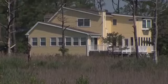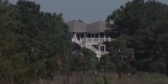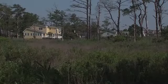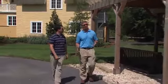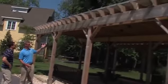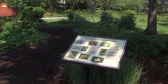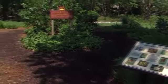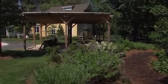Gary says the ideal setup for solar panels is a big roof that faces south without too much shade. Even if you don't have that setup, you can still make the panels work. If you can't put it on your roof, we built this pergola right here, which is an option. You see, it's a nice garden atmosphere, and the roof is solar panels. Those panels were installed at the Nature Center in Bethany Beach last September. We'll get to how they've been performing in just a little bit.